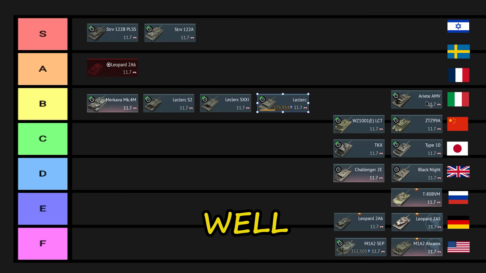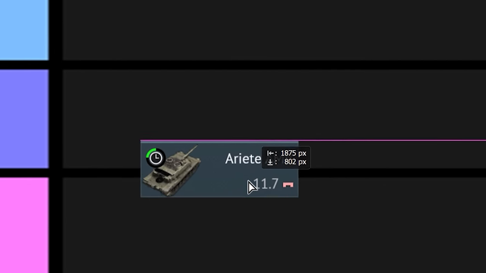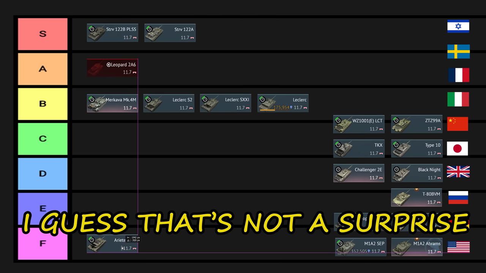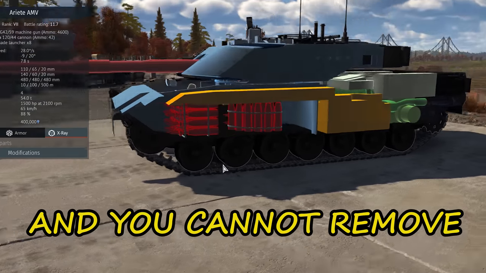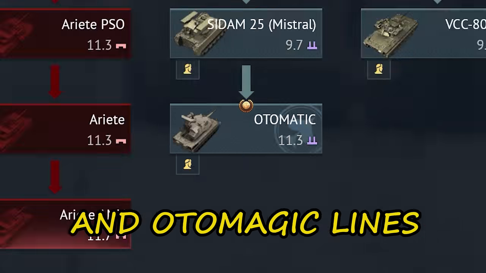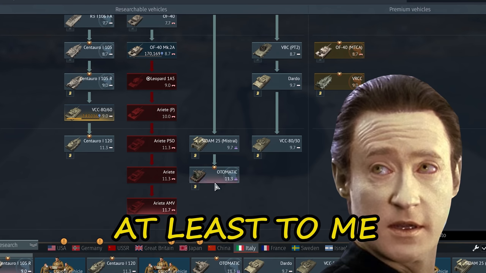Ariete. Well, Ariete. Yeah, I guess that's not a surprise. All armor is pretty crap. Reload is nothing amazing, and you cannot remove ammunition from the hull. That's why I went for Centaur and Auto Magic line, because these two are amazing. Ariete is amazing as well, but these two are more amazing, at least to me.